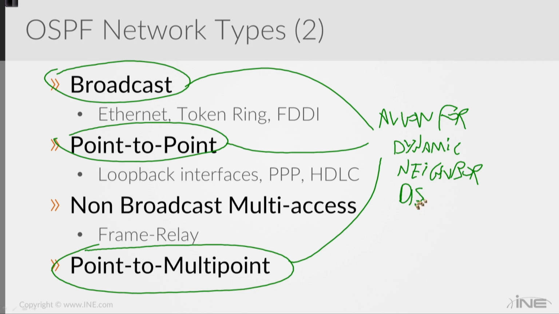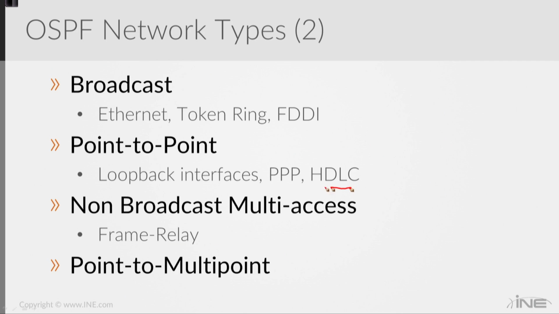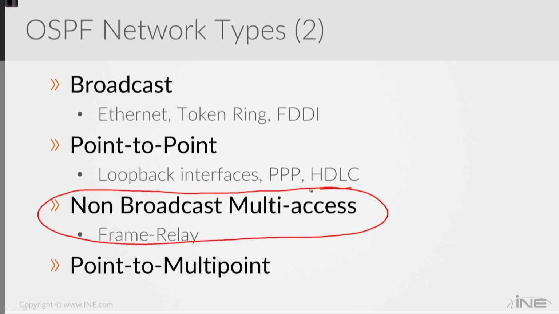They all allow for dynamic neighbor discovery. So it will just send out an OSPF hello packet going to 224.0.0.5 and dynamically discover neighbors. The one exception to this is non-broadcast multi-access. In a non-broadcast multi-access network, you as a network administrator have to manually tell OSPF which neighbors you want to talk to. It's actually a neighbor command. Neighbor 1.1.1.1, neighbor 7.4.37.2. You have to tell it what neighbors. It cannot discover it dynamically on non-broadcast multi-access links.